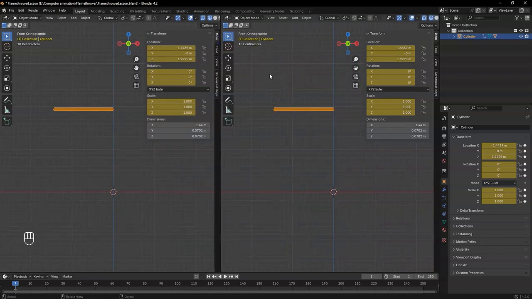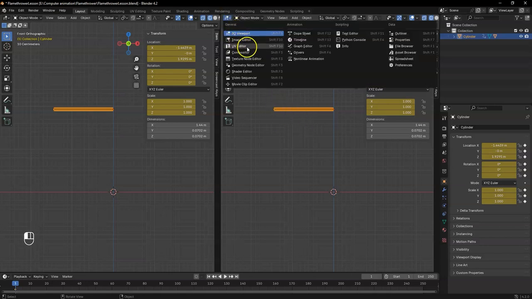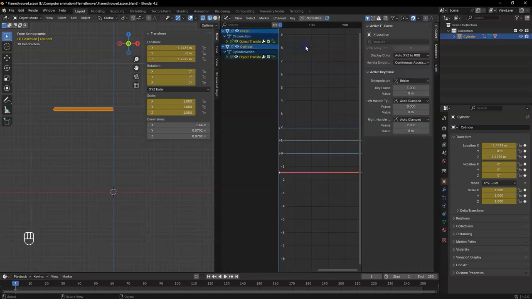And then in this window here, the right window, we want to go to Graph Editor. So this little button right here, we want to go down to where it says Graph Editor. There it is. It was in the second column for me. So check and make sure it does say Graph Editor. You want to see it like this.